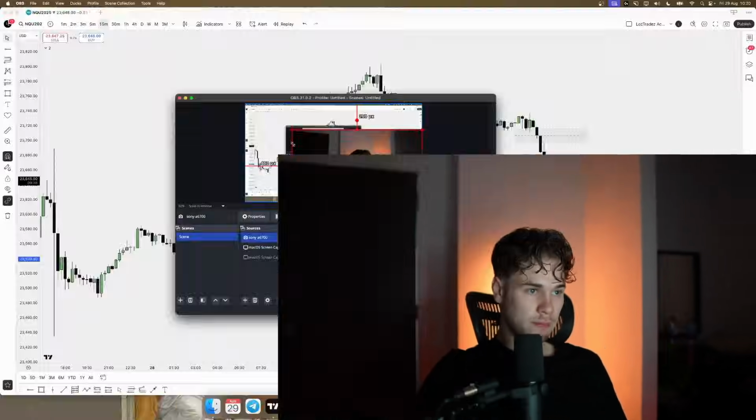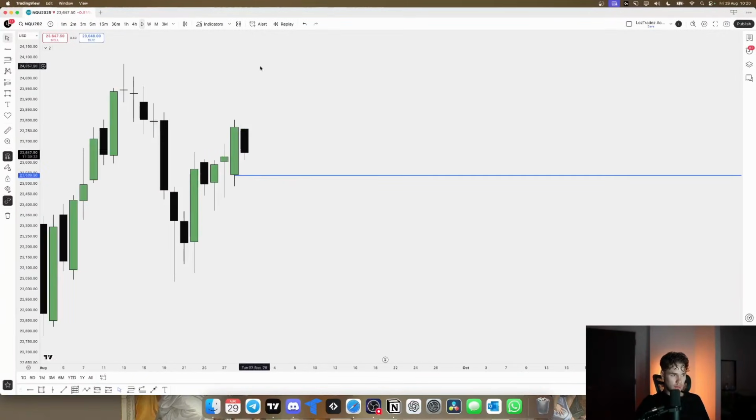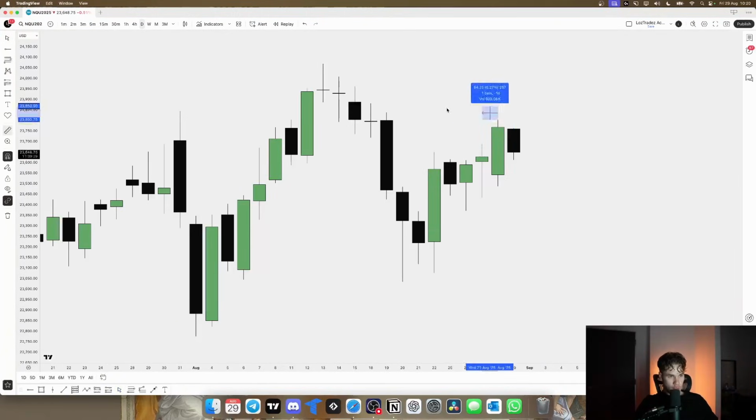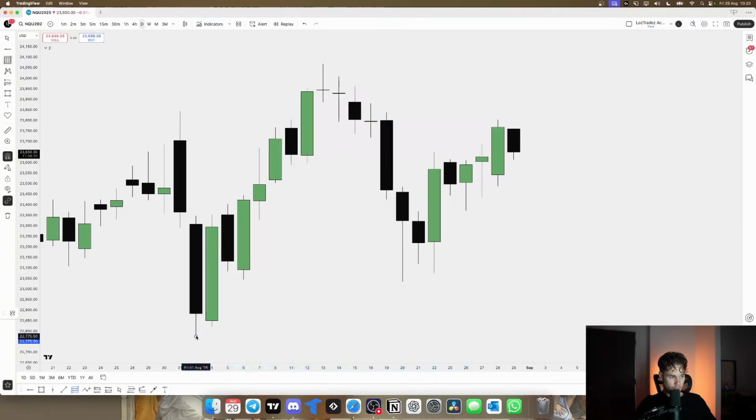So let's not waste any time. Let's get into some charting. So let's go to the daily time frame. And you want to think about the last 20 days. So count back 20 bars. I like to hold shift and then just drag it across 20 bars. And then the highest high and the lowest low is your premium and your discount. So in this price leg, this is your discount, this is your premium.